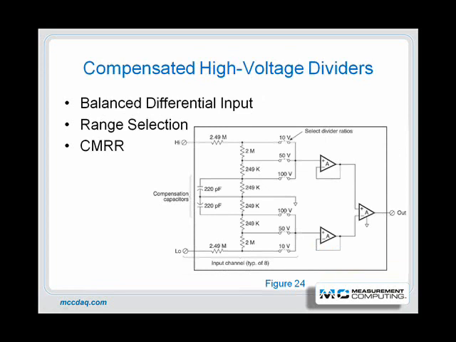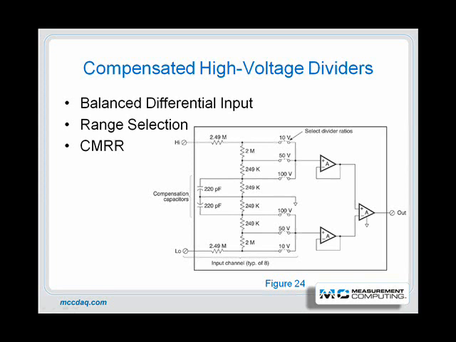Not all voltage divider networks connect to a ground or a common reference point at one end. Sometimes a balanced differential divider is a better solution for driving the data acquisition system's input terminals. In this case, the common mode rejection ratio, CMRR, of the differential amplifier effectively reduces the common mode noise that can develop between the different grounds in the system.